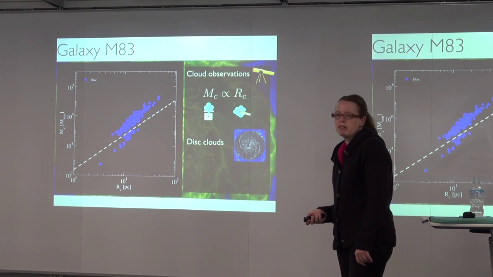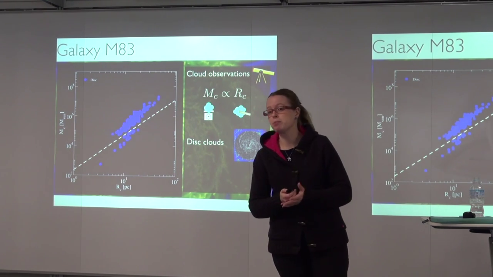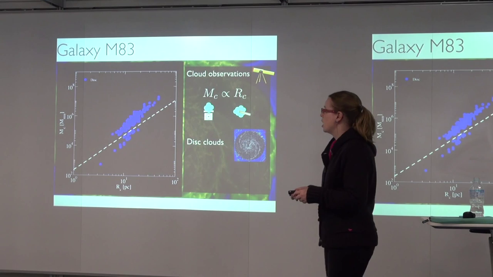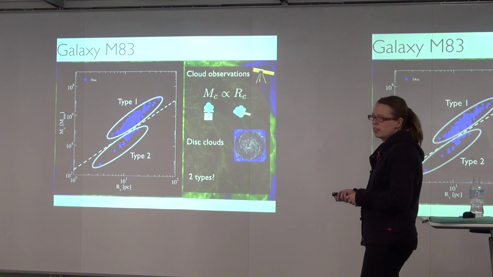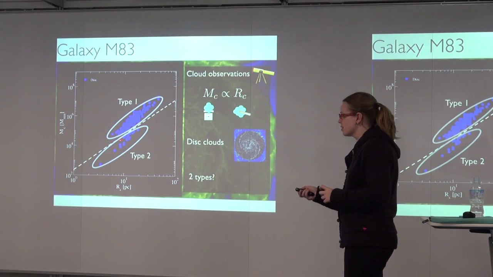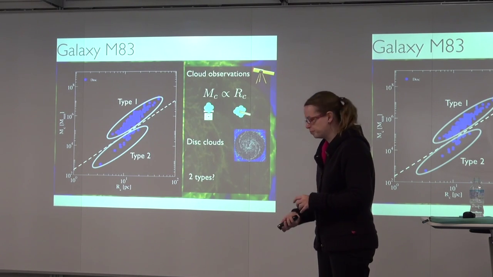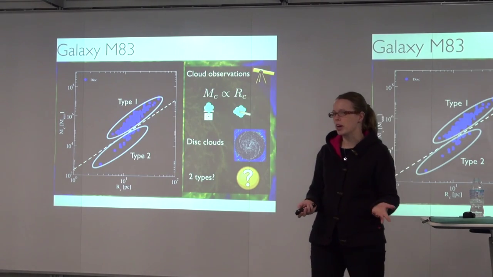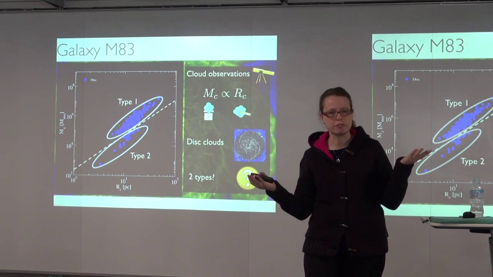But there is something very slightly strange with this result, and one I was not expecting, so much so that I made poor Yusuke go back and redo this plot at least three times before I believed it. My question was, there seems to be two types of cloud. There's these guys, and there's these guys. There's a gap between them on the plot. There's some kind of no man's land where no cloud would dare live with that radius and mass bang on this line. So why have we got two types of cloud? This wasn't really what I was expecting. These are all country disk clouds. So why do they come in two different types?